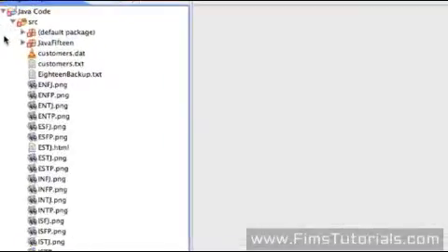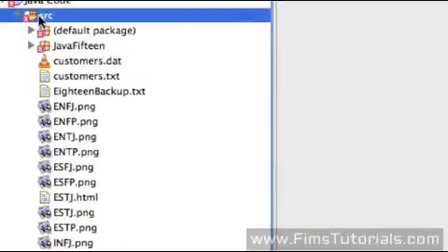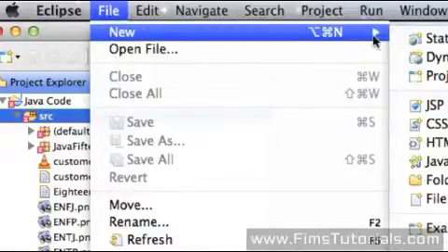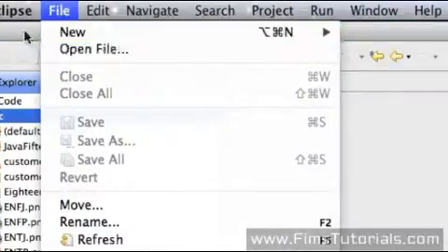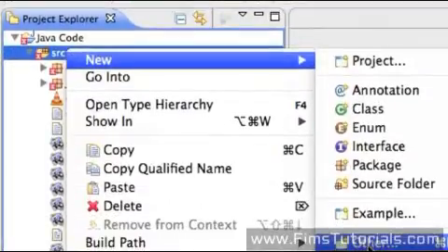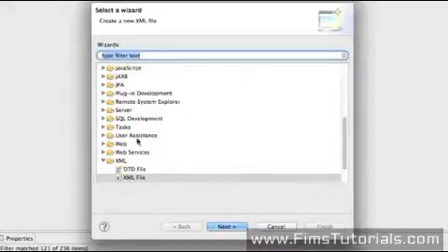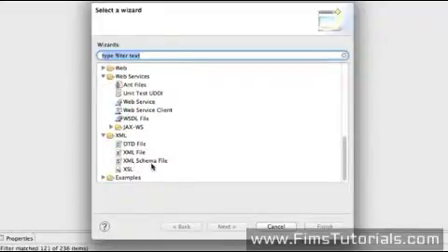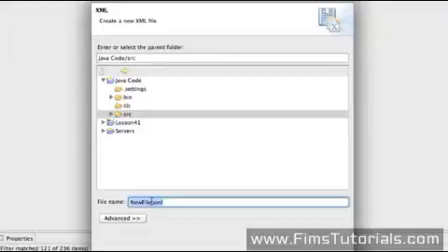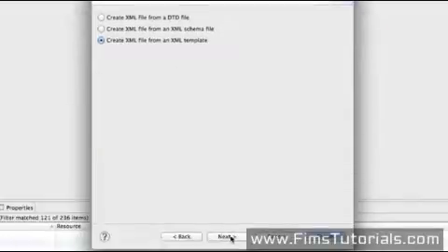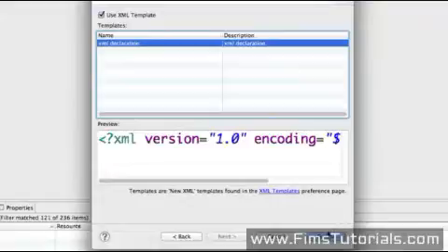The first thing we're going to need to do, of course, is create our XML file. So I'm going to right click on source over here inside of a directory, and if you don't have anything over here, you can go File, New, and create a new project or whatever you would like to do. But since I already have one, I'm just going to right click on source, go New, scroll down till I get to Other. Click on that. Then you're going to have this handy dandy little wizard pop up here inside of this XML directory right here. I'm going to come down and click on XML file and click on next. And I'm going to change the name of this to tvshows.xml. Click on next, and I'm going to let this set as create XML file from an XML template, and then click on next. And I'm going to let all this be exactly the same and click on finish.